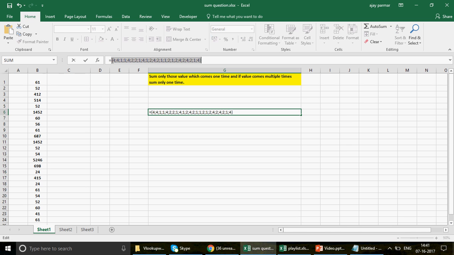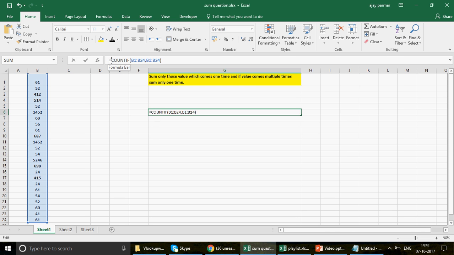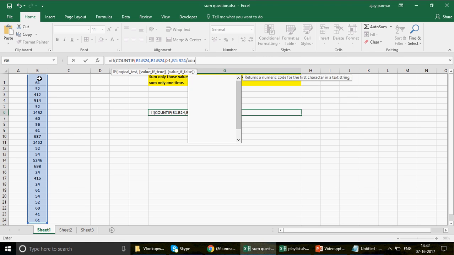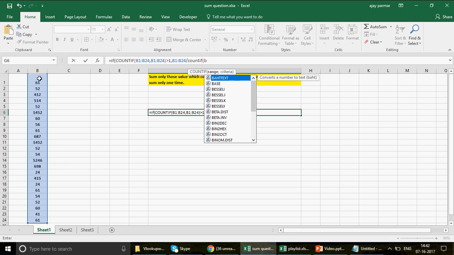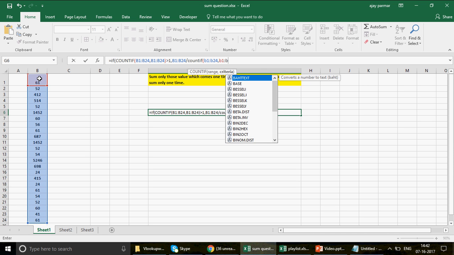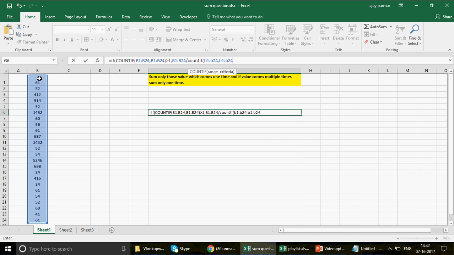So I have got the count of every number. You can see here, F9, when I press F9. Now I'm going to say that any number which is coming more than once, right? So I'm going to put the if condition here, and then we're going to say that if the value is going to be greater than 1, then what I actually want is this value, this table, this is actually going to be divided by the number of the count that value is coming. So we are going to simply write COUNTIF. Again, I'm going to write B1 to B24, and then comma in the criteria, again B1 to B24, because my criteria should keep on moving from B1 to B2, B3, B4, B5, B6, and so on, until you find your B24. So that's actually how the formula is going to build, right?